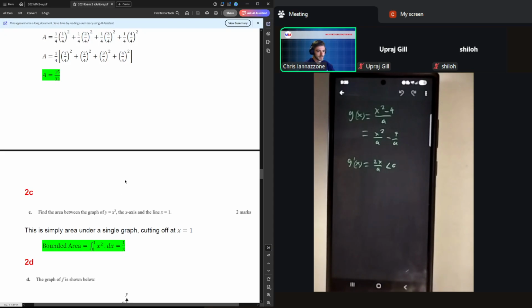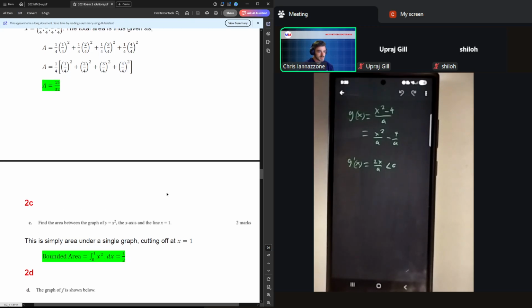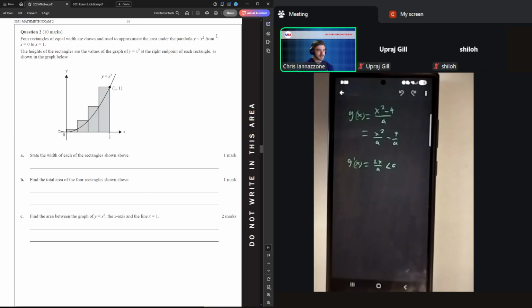Nice and easy. A couple of things to get both marks for that. One would be doing the integral itself, and the other would be the answer. It's a bit tricky to somehow squeeze 2 marks out of that, but those would be the main things to be looking for there.